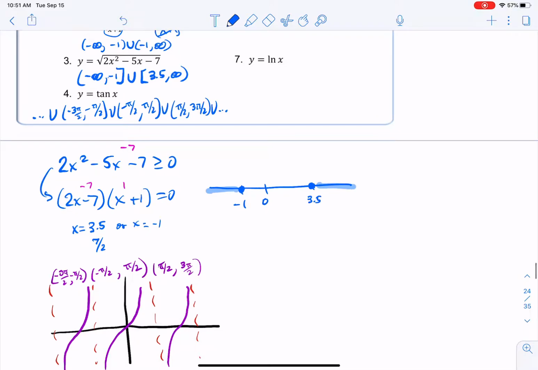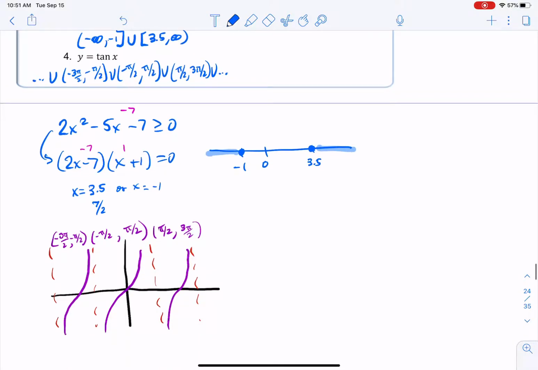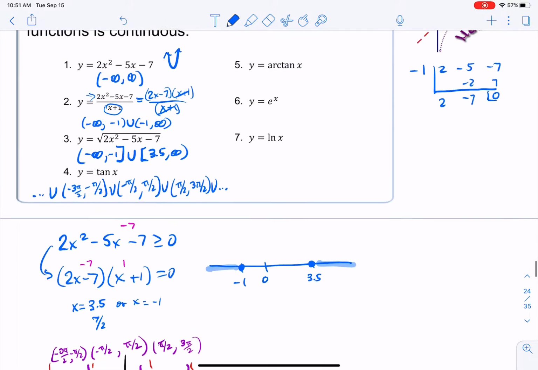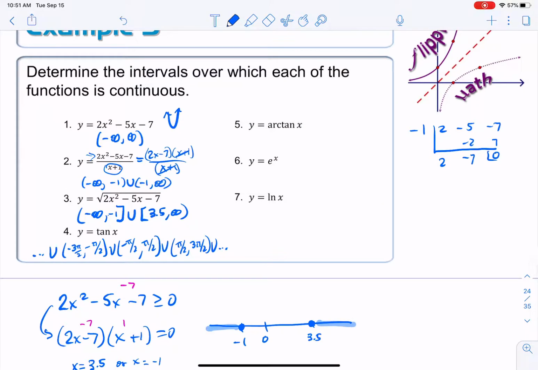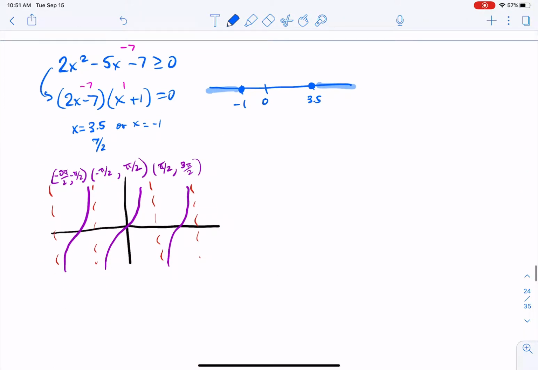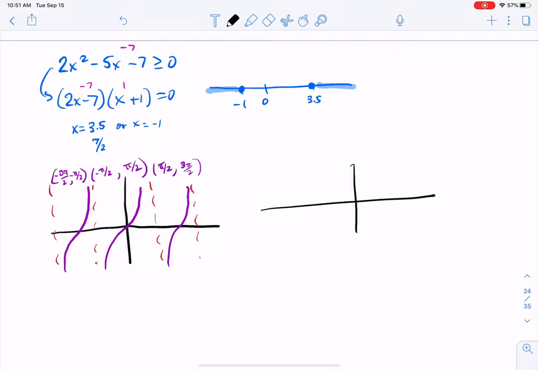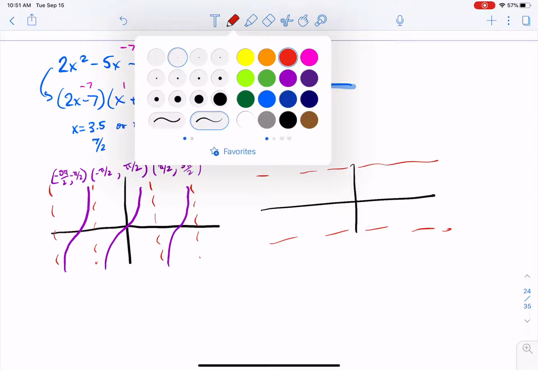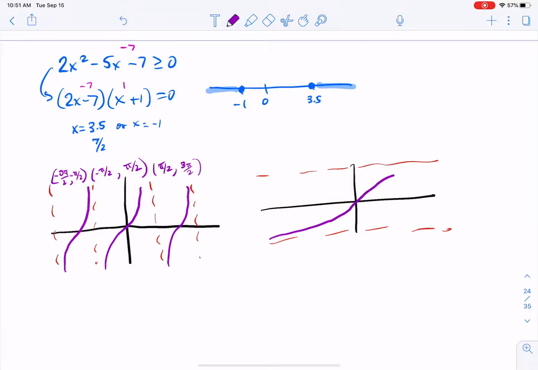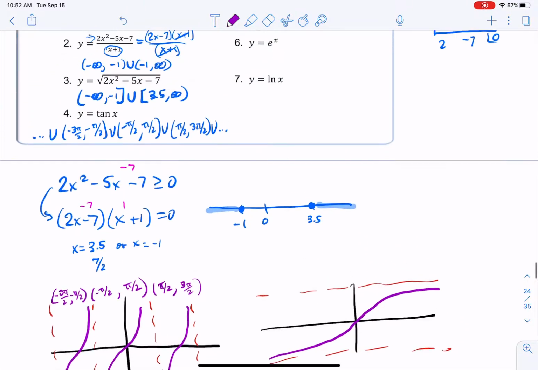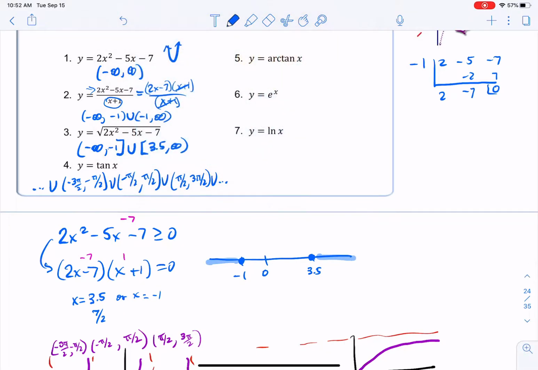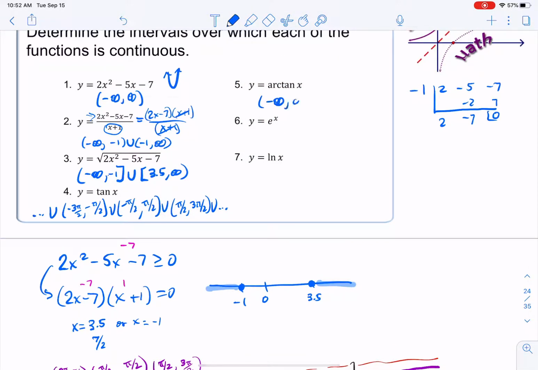What did we just find there? Sure, we found where it was continuous, but isn't that the domain of that function? What about the arctangent one? So the arctangent graph is basically taking just this piece here and flipping it across the line y equals x. So its graph looks like this, with two horizontal asymptotes. All right, and then here's the graph. Where's this thing continuous? It doesn't matter. It has horizontal asymptotes. It's continuous everywhere. It is continuous from negative infinity to infinity.